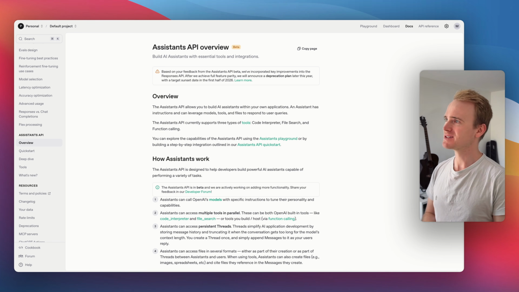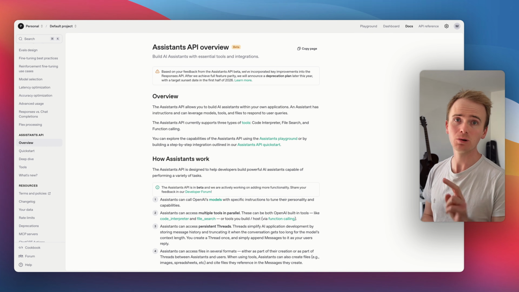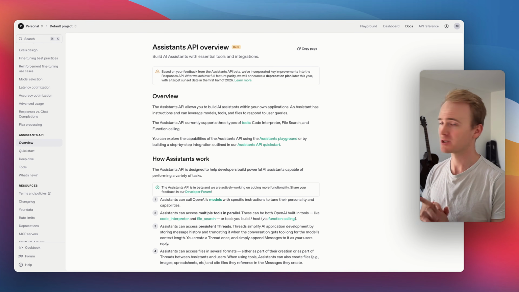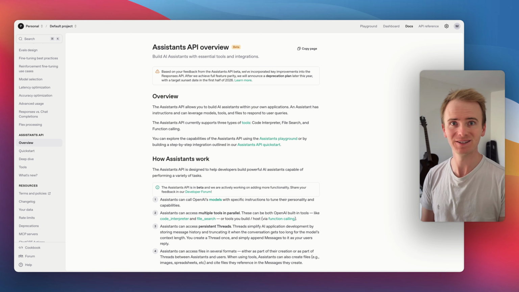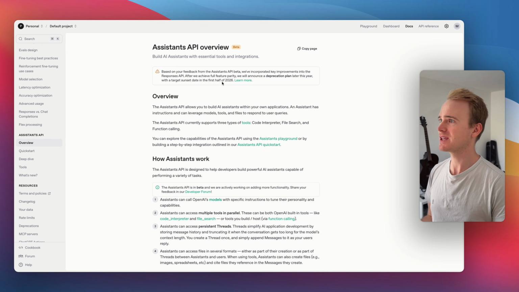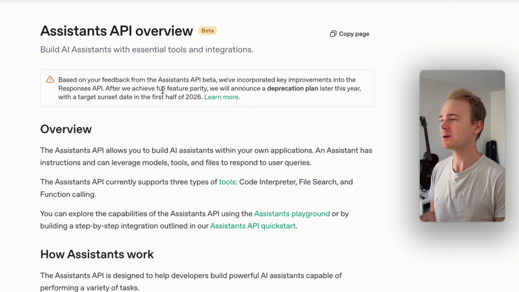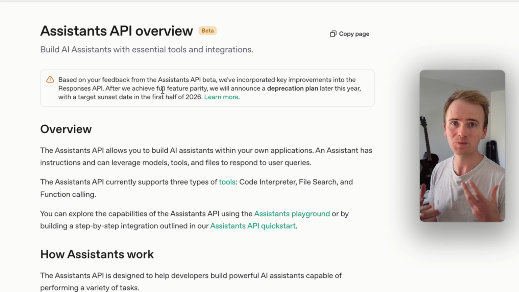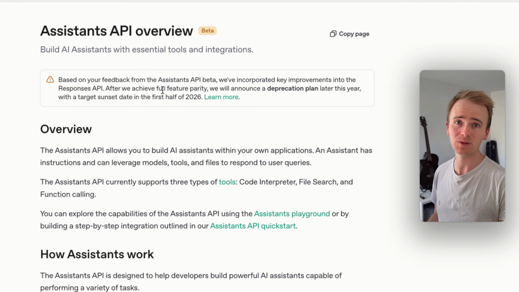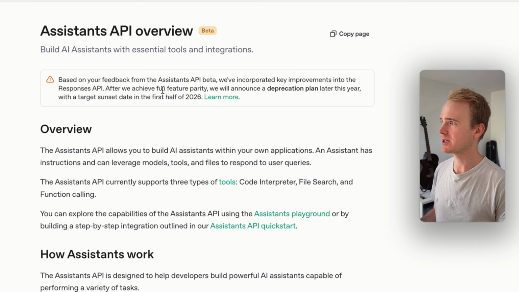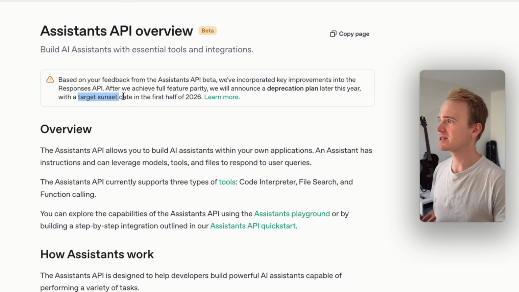If you are using the Assistants API, here are two quick reasons why you need to change to the responses endpoint, at least in the next few months. The first reason is that they are deprecating the Assistants API. That is not surprising. There was always a risk because it's been in beta the whole time, and you certainly should be wary about putting anything into your production apps that depends on a beta. And so it will be sunset on a date in 2026.